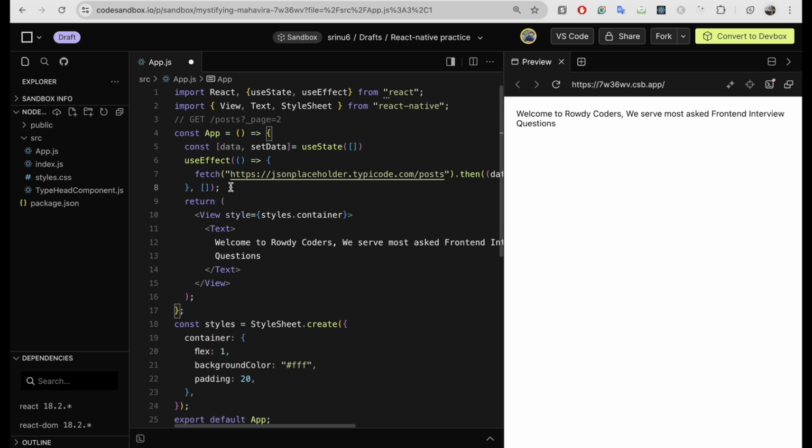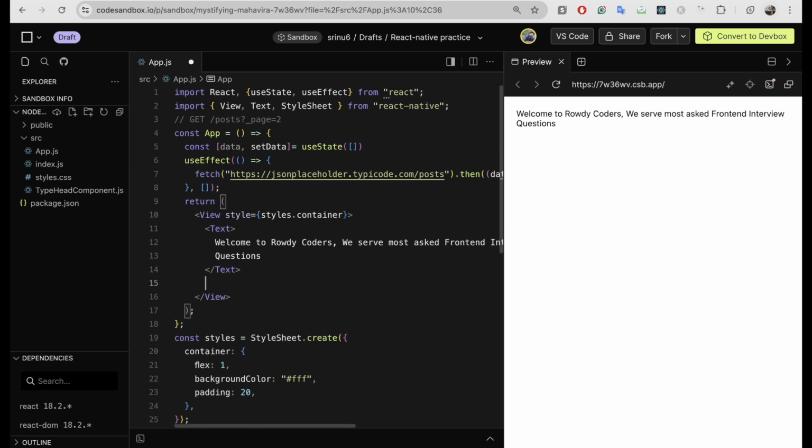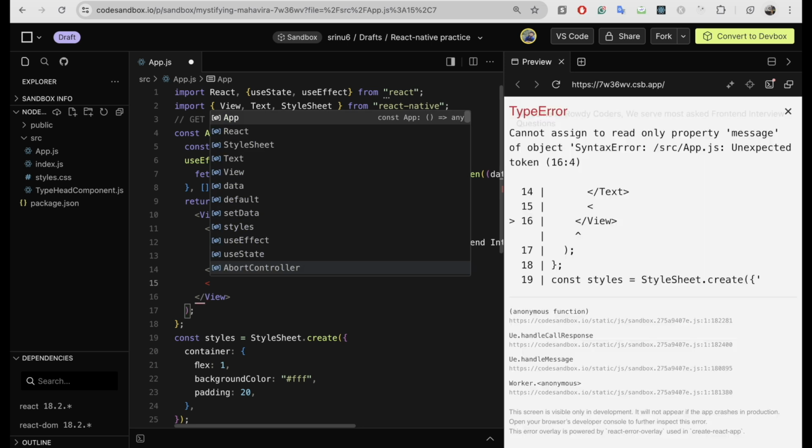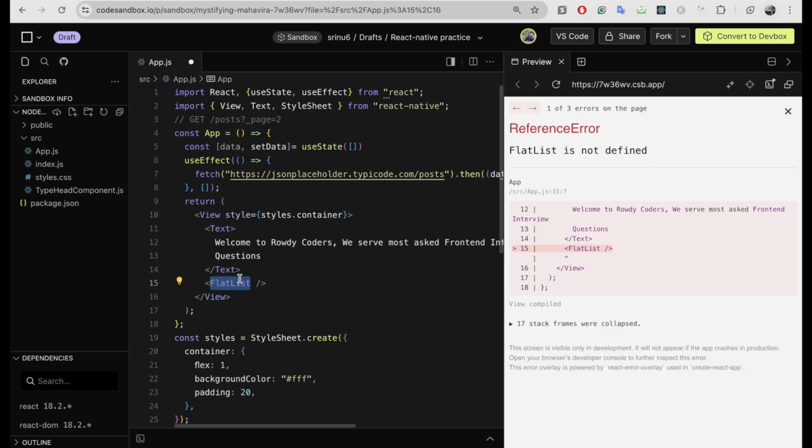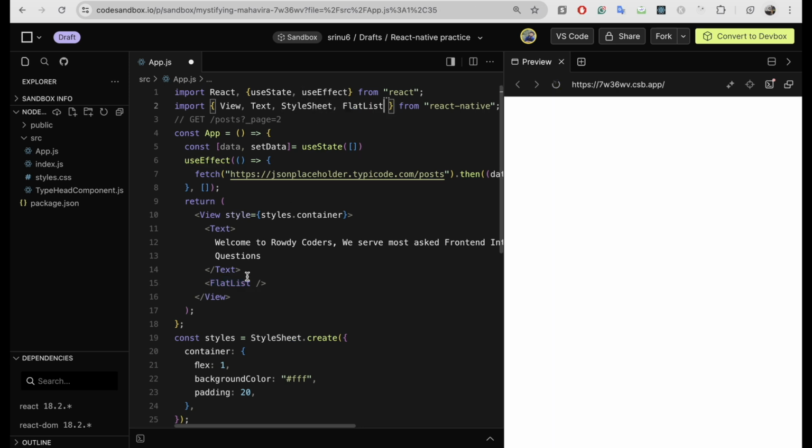Now we got the data, and it's time to show this data. To show it, we'll be using FlatList, as this is a large amount of scrollable data. Let me import FlatList from React Native.